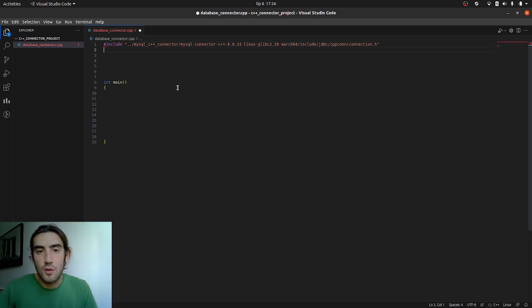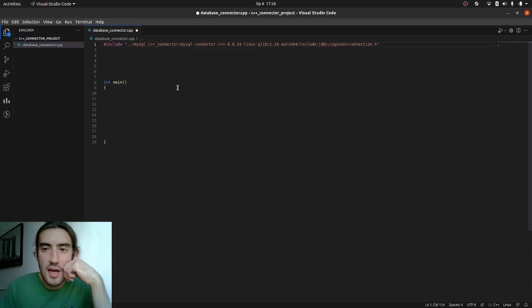For example, for connection, as you can see, now we can include all of the header files that we need using this way of including all the header files that we actually require in our project.